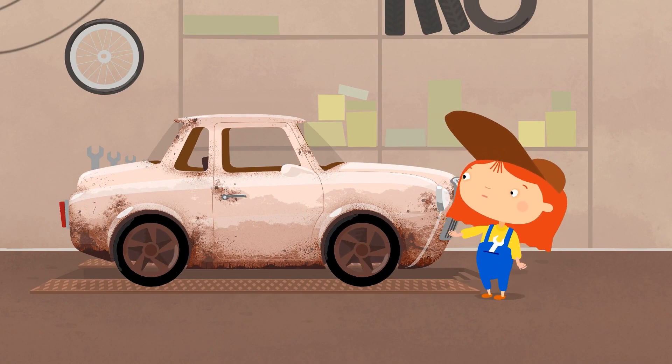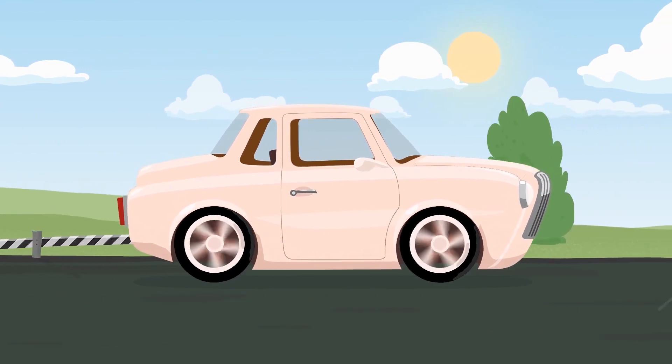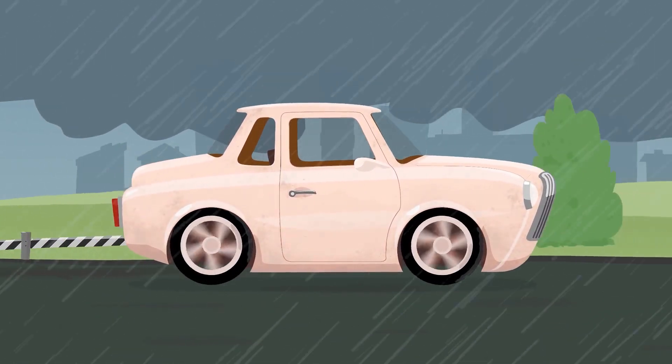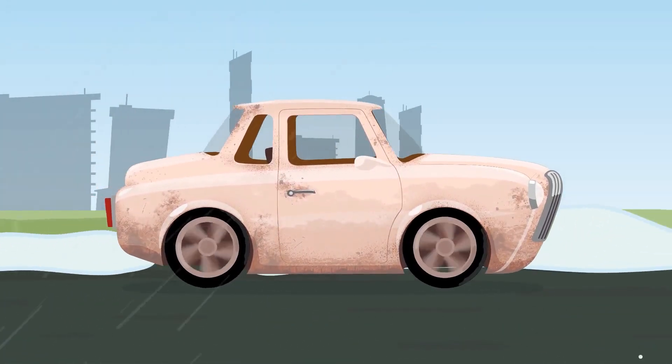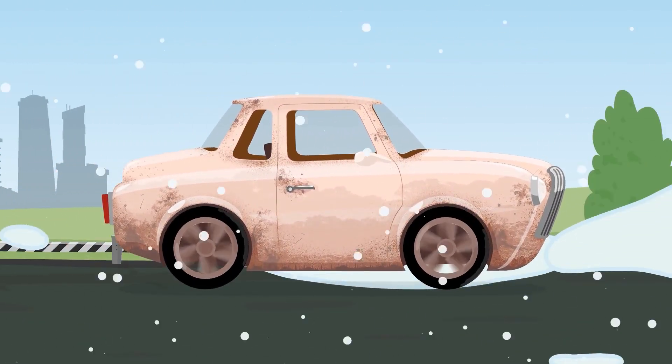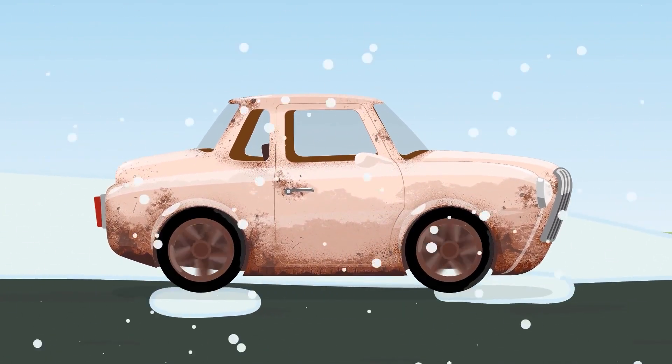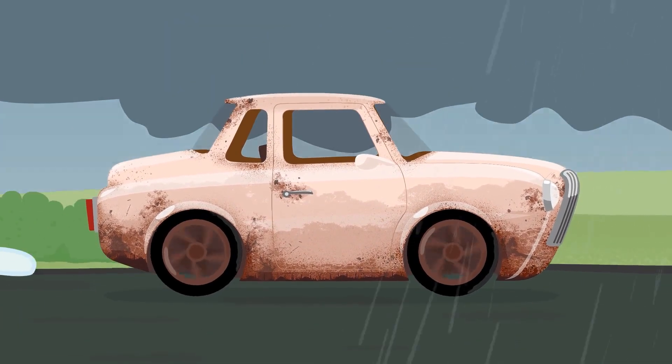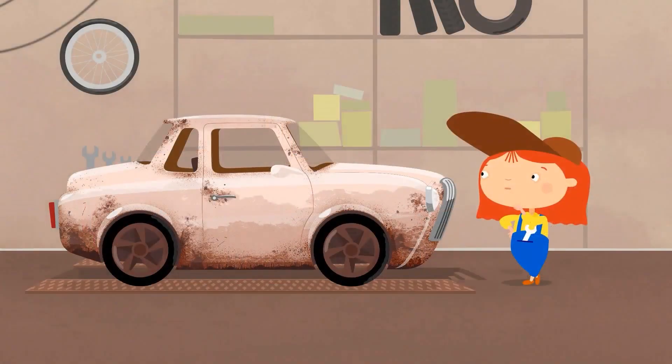What happened to it? Why hasn't it washed itself? The car said that before it was beautiful and shiny. It had travelled a lot in the rain and snow and always washed itself afterwards. But one day the mud just wouldn't come off. Can you help, Dr. McWheely?